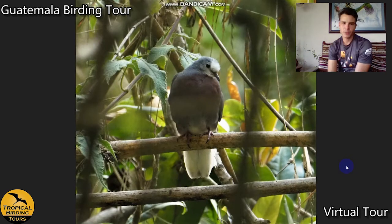Talking about bamboo, remember when I told you that Chusquea bamboo in this place was key, and it is because of these species, maroon-chested ground doves and slaty finch. I don't have a photo of slaty finch, but they're also very common in these bamboo thickets. Both species have a wide range distribution, but in the case of maroon-chested ground dove, as most of you guys know, it's one of those birds that you read on the checklist of the trips and you never even hear them or watch them.